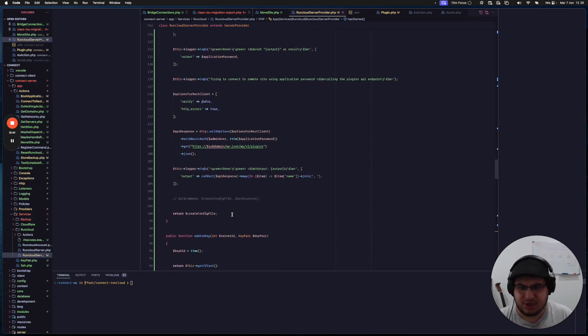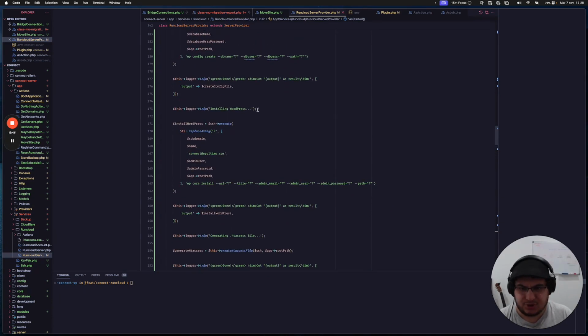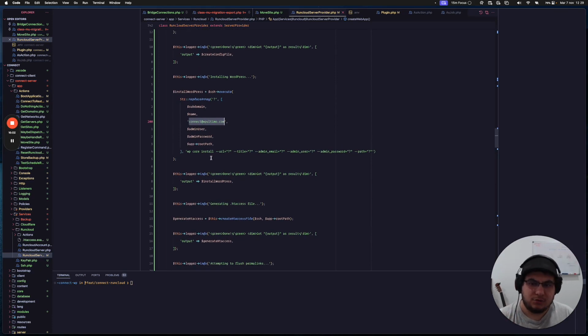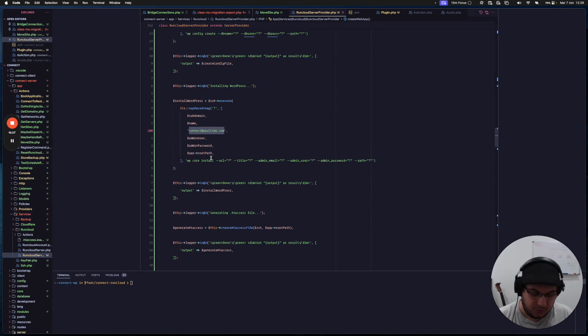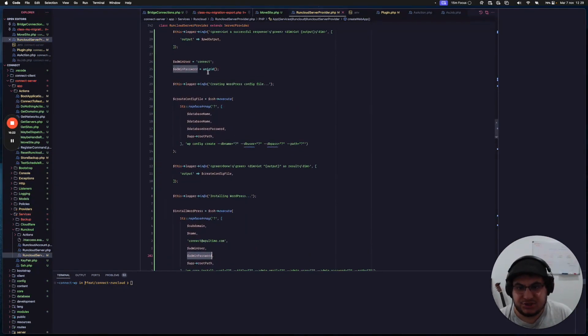And at some point here, we install WordPress. So installing WordPress, we use this connect at wputimo.com. This doesn't really matter because once we get the import portion of the code to work, we will overwrite this entire thing with the same username that you had on the main site. So it doesn't matter the value that we use here, but here I'm passing an admin password which is random.